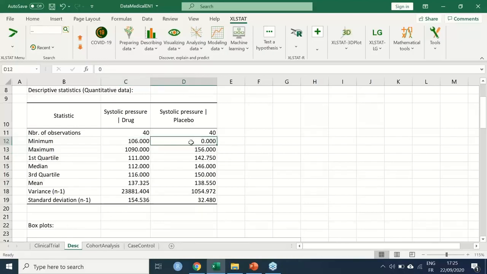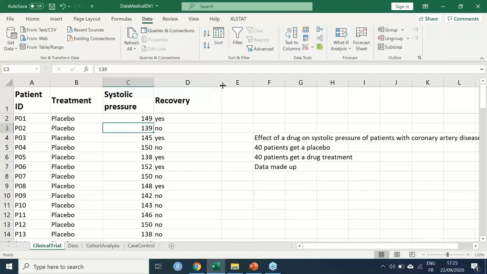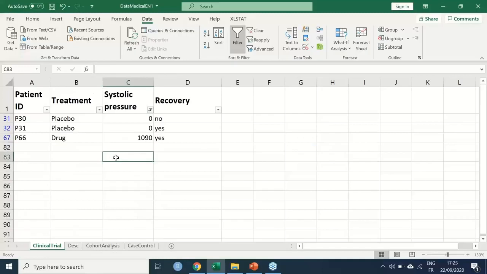So let's see what happened in the data. I'm going to apply an Excel filter and try to check these data points. So I will select the 0 and the big one here. So we have 3 data points that are concerned by mistake.